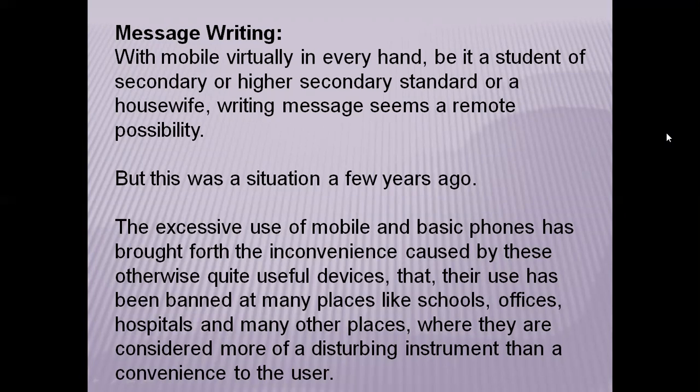The excessive use of mobile and basic phones has brought forth the inconvenience caused by these otherwise quite useful devices, so their use has been banned at many places. Because we are so much into technology, some places have restricted the use of mobiles. What are such places? Schools, offices, hospitals, and many other places where you cannot use the technology or the mobiles, because they are considered more of a disturbing instrument than a convenience to the user.